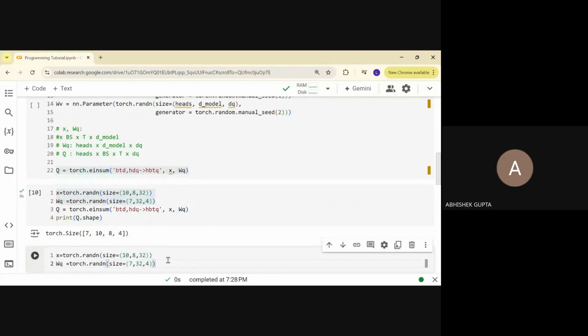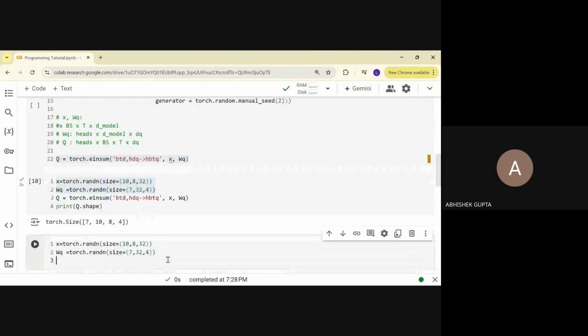So what if we have a two-dimension common in these operations, then which dimension to decide? Like how will it decide which dimension to take? 32 is the dimension that you want to compress, right? So remember, whenever you are performing matrix multiplication, one dimension will get reduced. It will not be there in the output, correct?